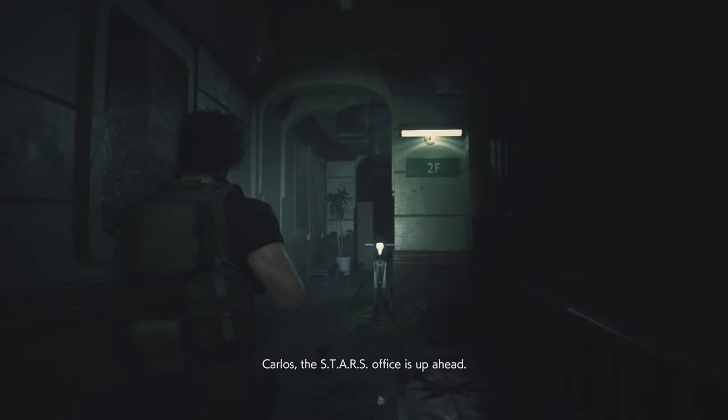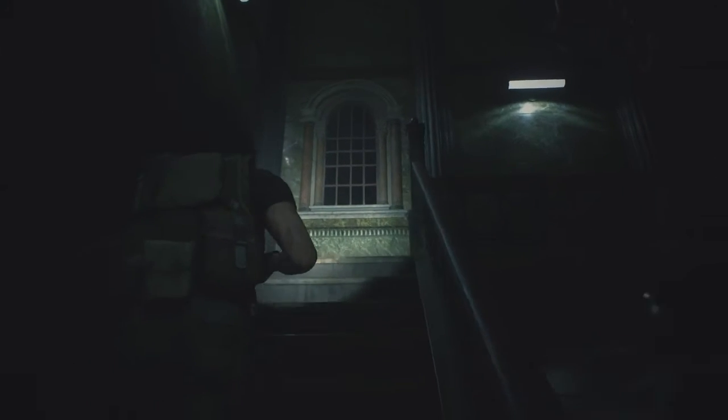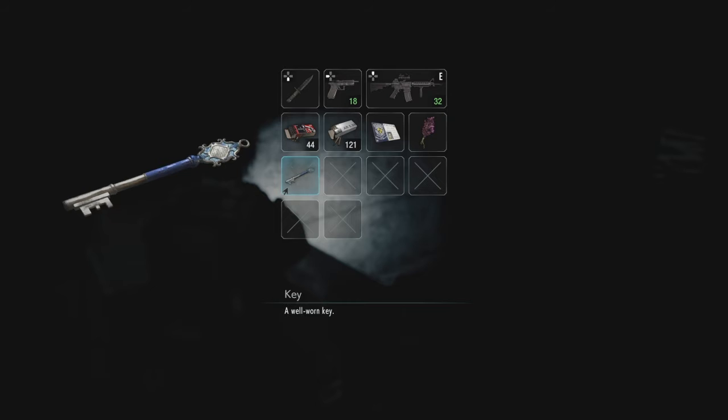Carlos, the Star's office is up ahead. I know that. Copy that. But I'ma head up here first, because that's where you want me to go. We got a key. I wonder what the hell that unlocks.